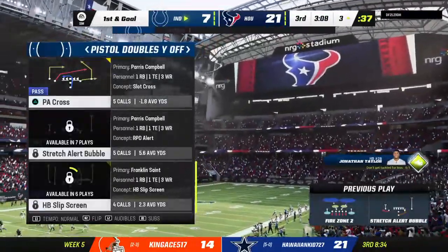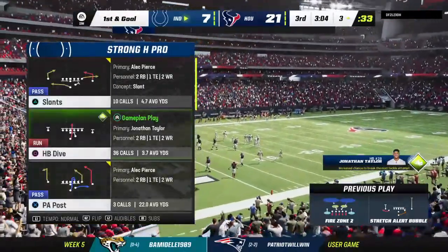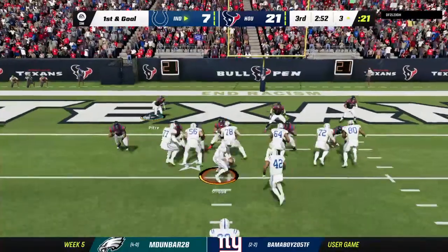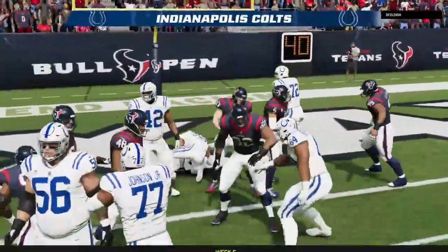And the Colts are going to have a 1st and goal coming up as the tackle is made at the 3-yard line. And I'll tell you what, this offense is playing a little bit of keep away right now. They've come out here in the 3rd quarter, possessed the ball for quite a while, and they keep on converting. And he'll get into the end zone.